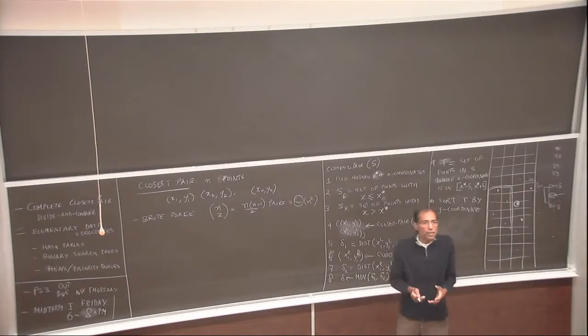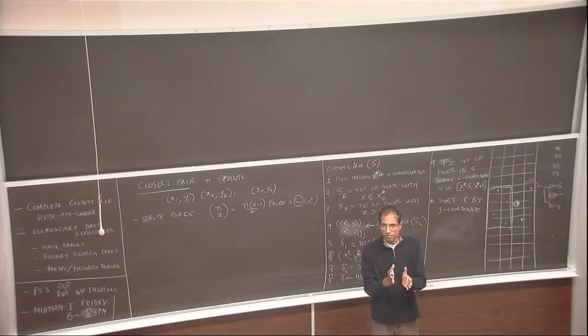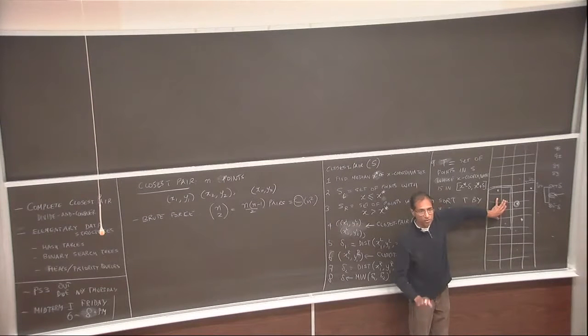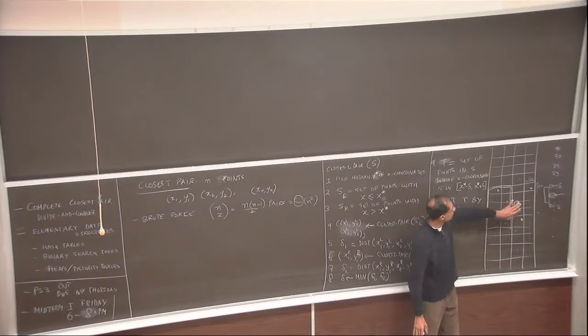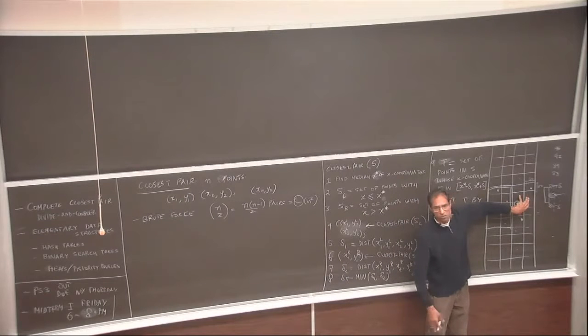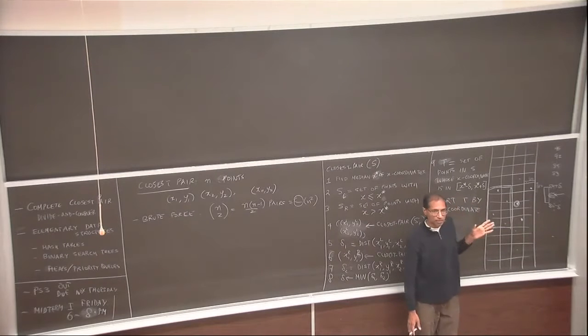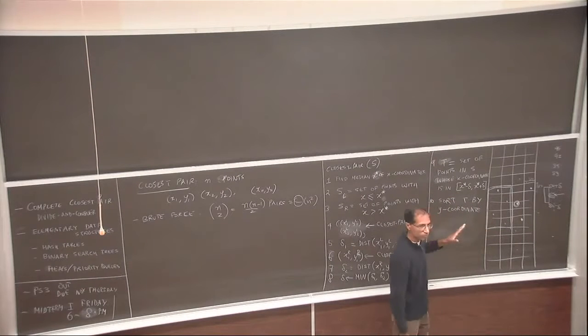Those are the only points that could possibly be candidates. And I know that there are at most 10 on this side that could satisfy that, probably even fewer. There is one issue: some points from here will also show up. But that's okay. If I just compare with them, it doesn't matter. I'm just doing a little bit of wasteful work. So that's a potential algorithm.